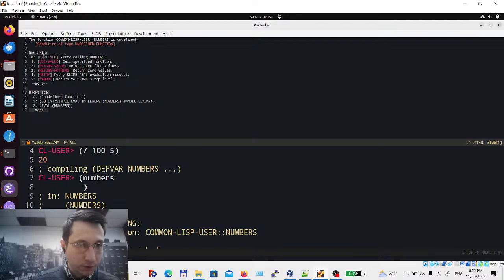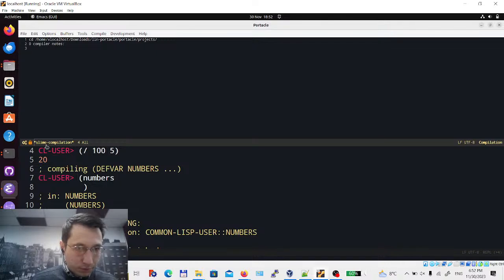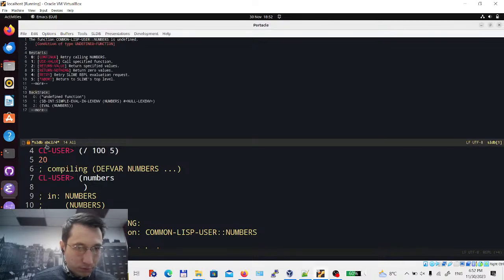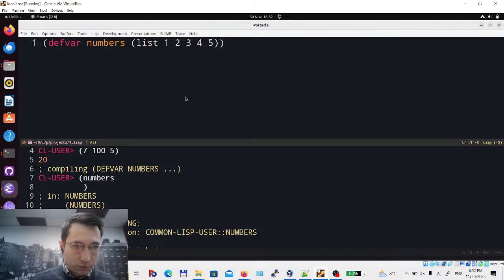As you can see, we have some debugging in the command line Lisp, and it can return some error values and some retry options, which can tell us that numbers, for example, is not defined. So let's go back to the code.